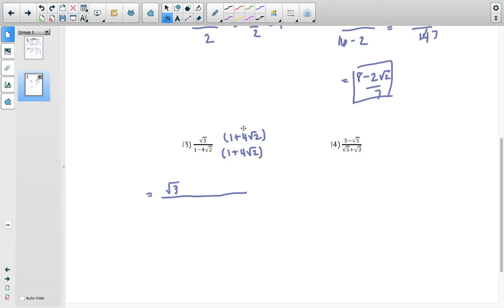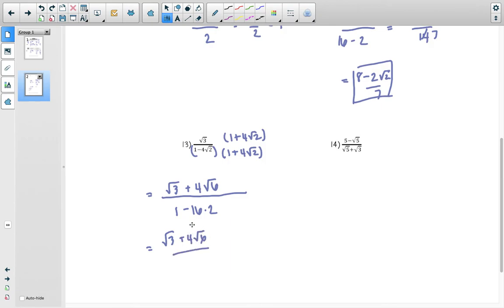And then square root of 3 and the 4 square root of 2 go together. You can only put the 3 and the 2 together, so you get plus 4 square root of 6. And since this is a conjugate, I only have to multiply the first two terms and the last two terms. You can only do that because it's a conjugate. If they're not conjugates, you have to FOIL. Keep that in mind. 1 times 1 is 1, and then 4 times 4 is 16, and the square root of 2 times the square root of 2 is 2. Square root of 6 can't simplify, the square root of 3 can't simplify. Okay, so we're left with those.